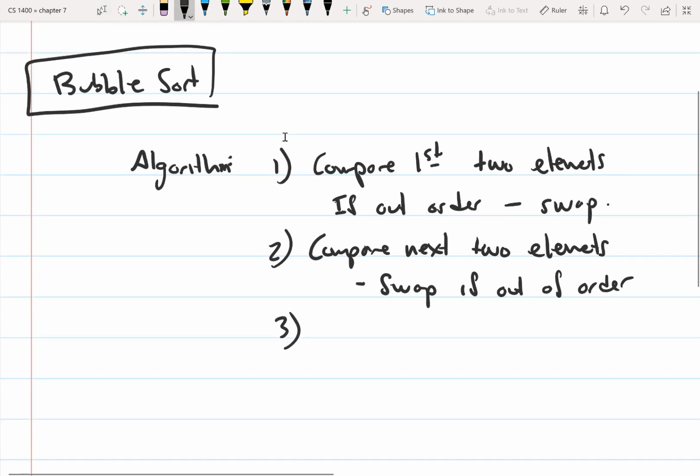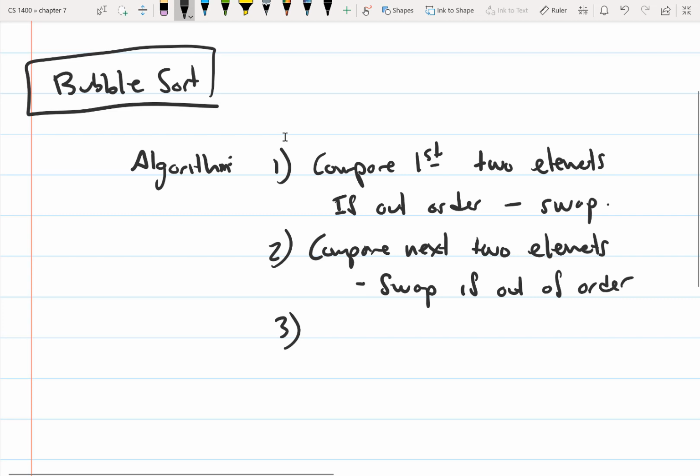And then you can probably see where this is going. We're going to basically just continue this until we get to the end of the array. And so we're going to go through the array. We've swapped each element as we've found that it's out of order. And we're going to need to pass through the array again. So after we go through the array once, and I think this will make more sense once we look at some code, basically, you're going to compare the first two elements, swap if they're out of order.